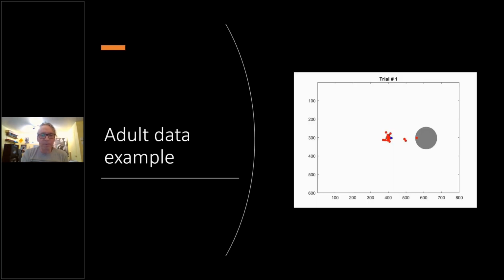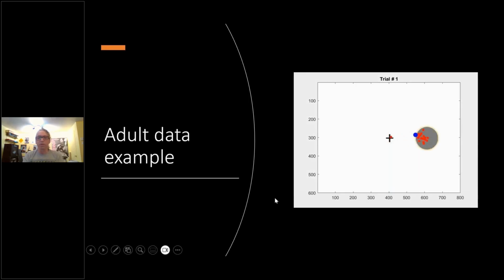Conclusions in the paper. If we look at adult data, which may be of more interest to a majority of people attending, here's an example of the gaze data from a task I'll talk about. Simple task, fixation cross appears in the middle at the beginning of a trial. A circle appears left or right, and when participants shift their gaze to the circle, there's a halo that appears around the circle and a sound is played.